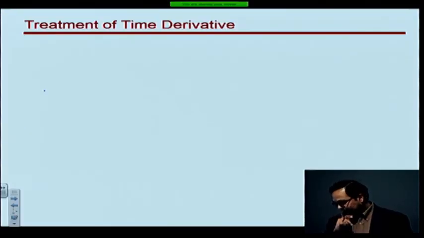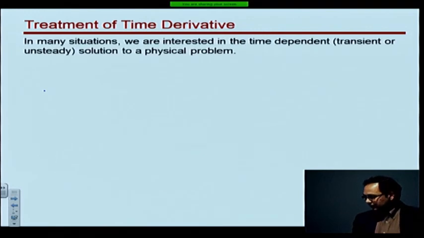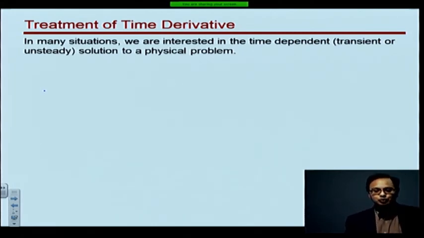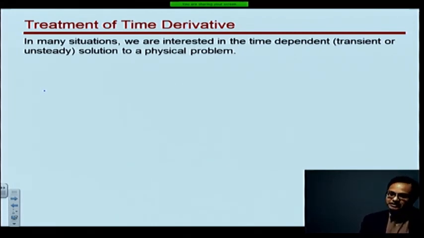Phase of the course, which is different kinds of PDEs. Okay, parabolic we'll start with. So we all know this. Many of you are actually doing research where you solve time-dependent problems or unsteady problems. This is something that we are often interested in because we are interested in the history of how things change with time, not just the steady-state solution.